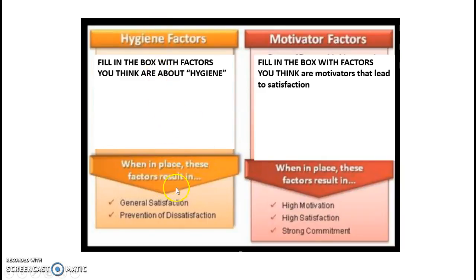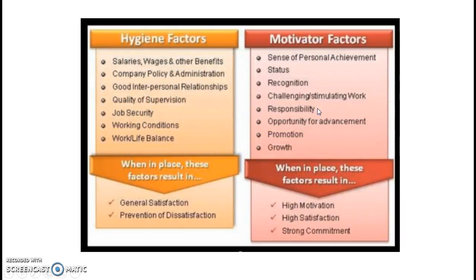So looking at these ones, okay, when all those hygiene factors were there, you got general satisfaction. Okay, it meant that workers were not dissatisfied. On the other side, motivation factors, these are the things which really got people going. There's that intrinsic sense of why they wanted to be at work and they wanted to work hard. So looking at these things we just looked at before, hygiene factors again: salaries, wages and other benefits. So that's a clear indication that these weren't in fact motivators.